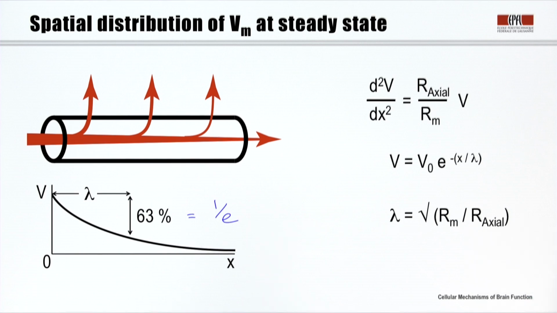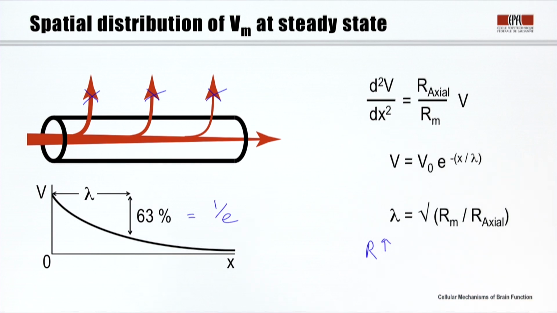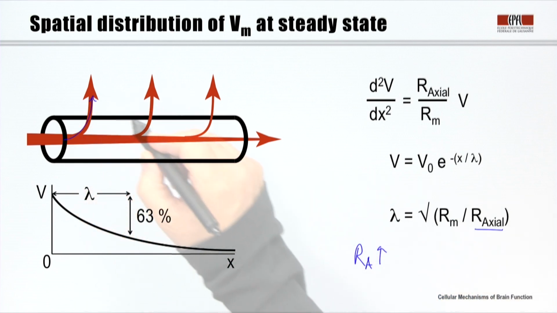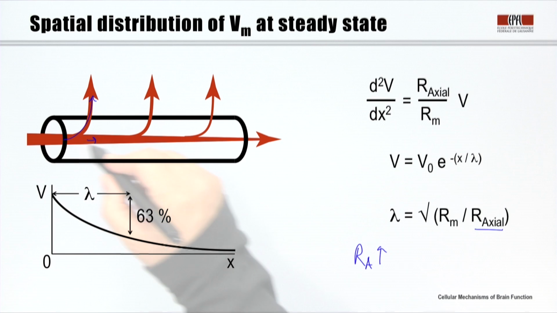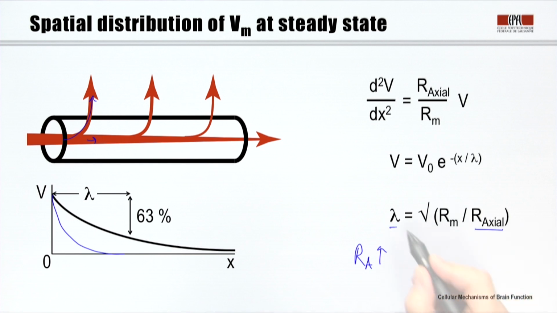Lambda, defined as the square root of membrane resistance divided by axial resistance, has some obvious intuitive properties. If we were to increase the membrane resistance, there would be less leak of current across the length of the cable, and the voltage would therefore drop less across space. Conversely, if we had a very high axial resistance, then the amount of current that would leak out would increase, and it would be more difficult for current to flow down here, and we would therefore get a more sharp drop in the membrane potential. Lambda would be low.